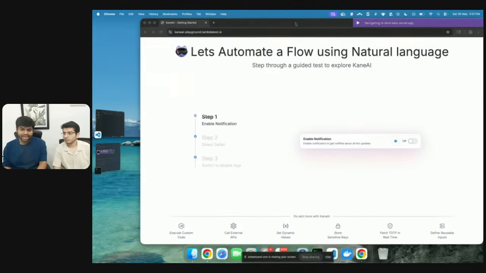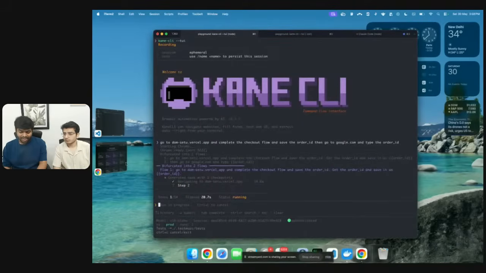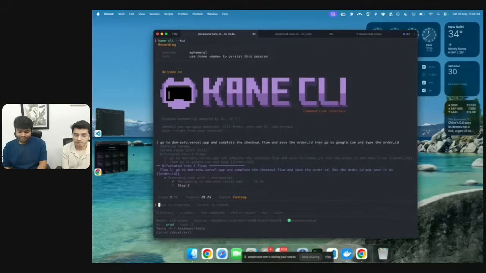So it has launched a browser and it will take some time. We can see it has navigated to the specific website and it needs to complete a checkout flow. You can see that it is now going to the e-commerce checkout module and it will start to perform actions.